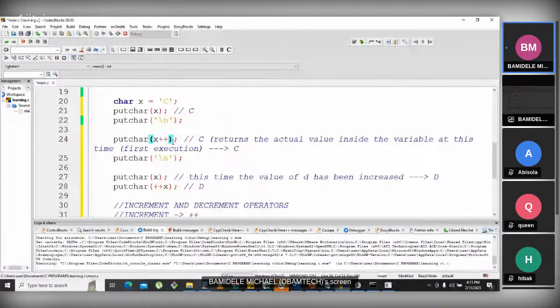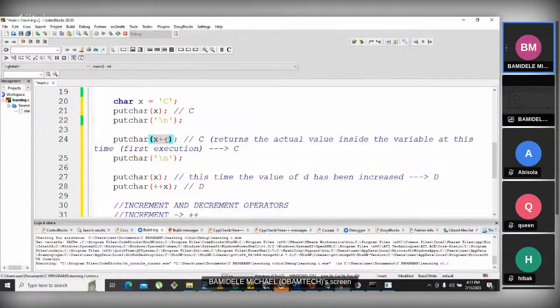Now we come and we say putchar x plus plus. What is this saying? It is saying, of course, we are incrementing x, that is, we want to increase x, but because it is a postfix increment, it will only increase after this has been used the first time.